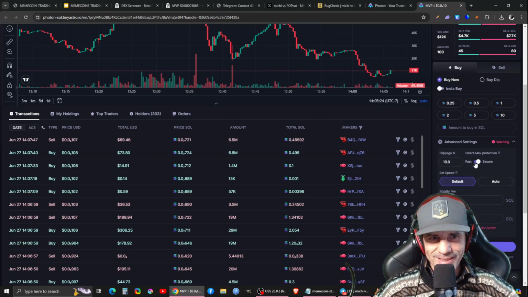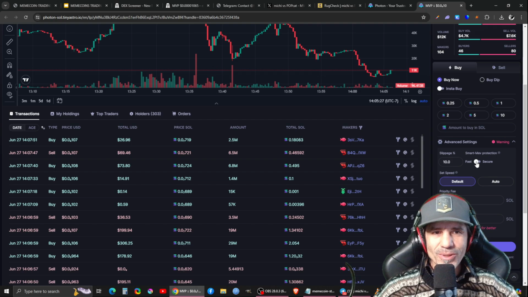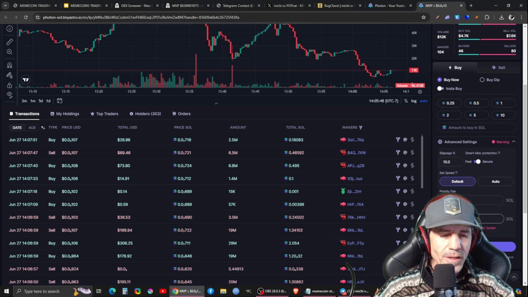Never use fast, because that means you're not protected against these MEV bots, and you're going to get terrible pricing, and you're not going to get gains. They take a lot of money. It's such a scam. So always use secure, and your priority fees, you can play with these, but sometimes I go 0.005, depends on how badly you want it.